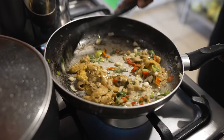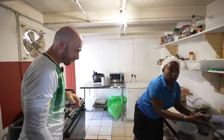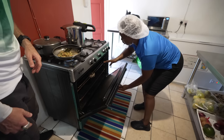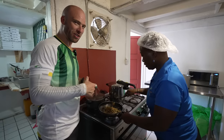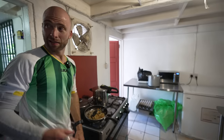Sauteed sea urchin with local seasoning. This is going to be epic. What we could do is pop our shell in the oven and have like a local fire just to get it all dried up a bit, sauteing our sea urchin. We're going to eat the sea urchin eggs sauteed inside the shell. Wow. Let me finish my beer.